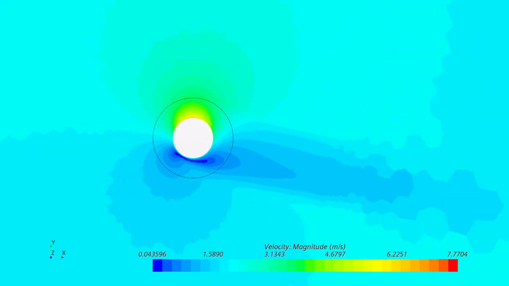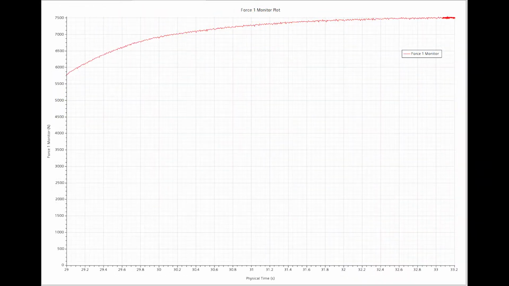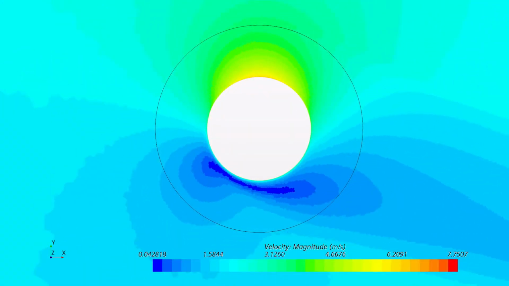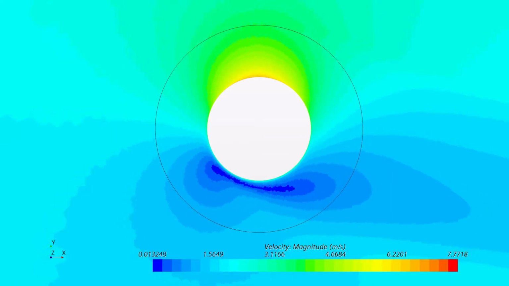According to nasa.gov, the lift force of a circle under these conditions is 24,590 newtons. The circle simulation gave 7,500 newtons of peak lift based on the y-axis lift report placed on the edge of the circle. This is quite far off from expected, but this is probably due to the simplified conditions of the simulation. If there was more computing power available, this number could have been closer to the theoretical. This circle simulation is used as a reference to the rest of the polygons. It is a good baseline for the lift values that should be expected.